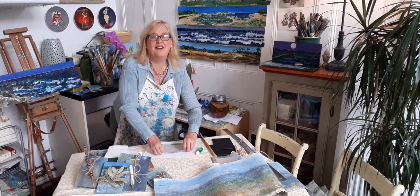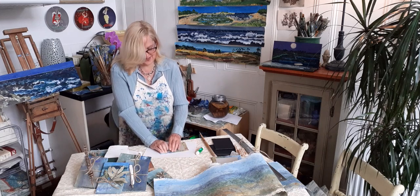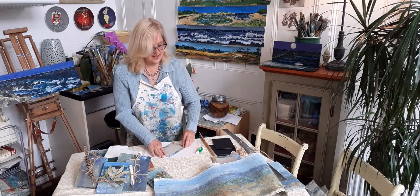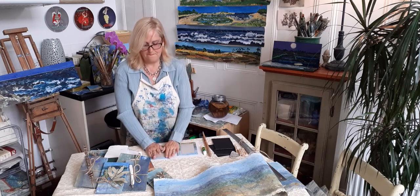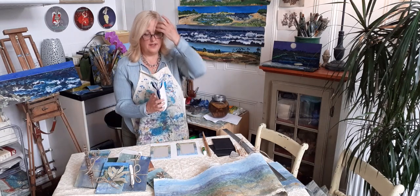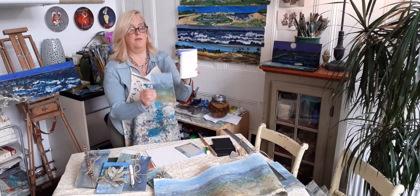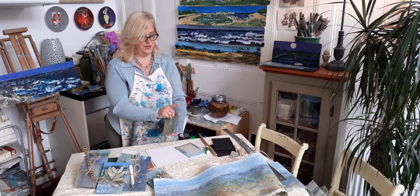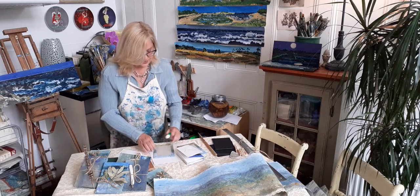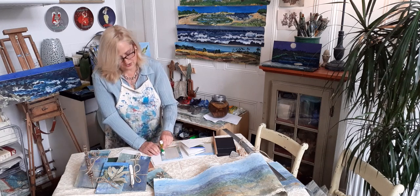Work the corners in very tight — just having fun! I've made quite a few of these by now and I'm really having a lot of fun with it. Now we have a front and back cover for the books. Grab your concertina book — I'm going to line the sky portion of my landscape with the sky of my book, so I'll do the front cover first and then finish with the back cover. Cover all of the remaining cardboard with glue and bleed over ever so slightly onto the fabric.